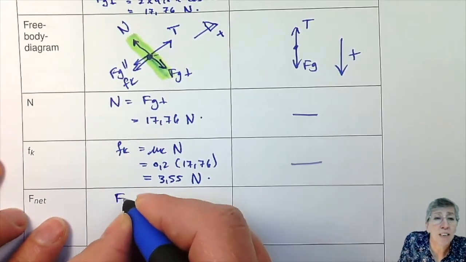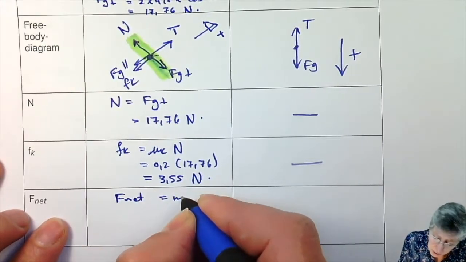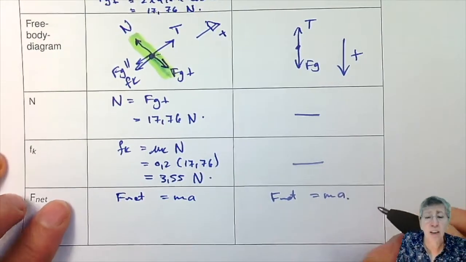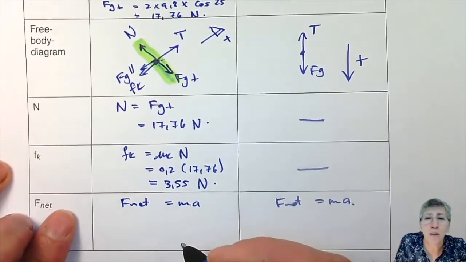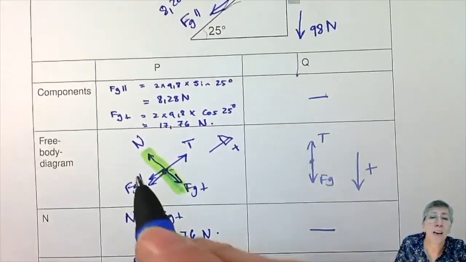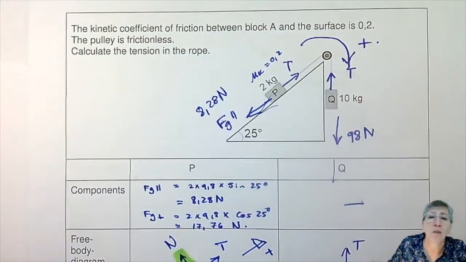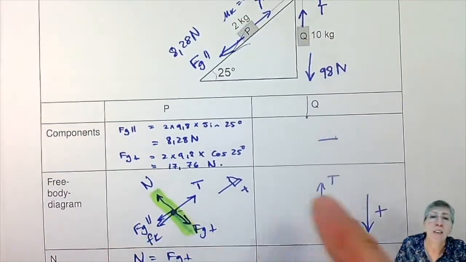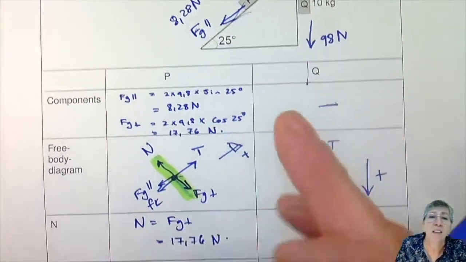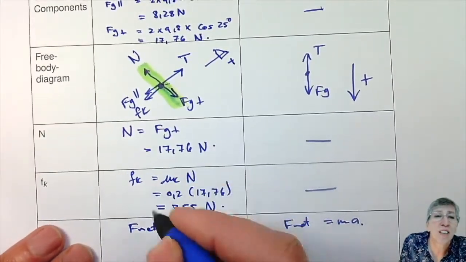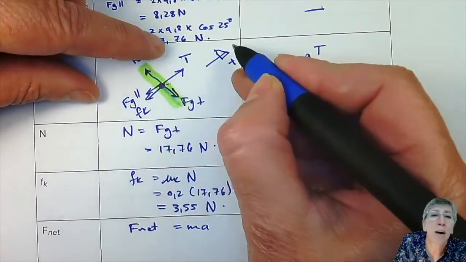Then we get to Newton's second law. F net is equal to m times a. Right, the CAPS is very specific. You may not apply Newton's second law to the whole system, right? You need to apply that to every object apart and then do simultaneous equations. So let's look at this one. It's moving up the plane.